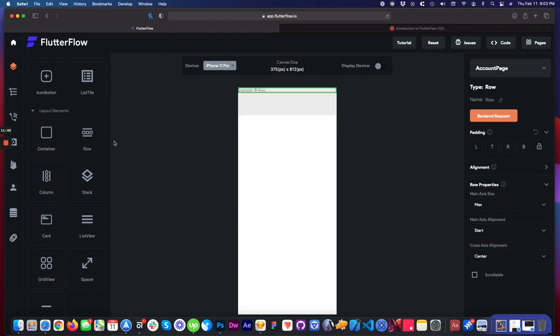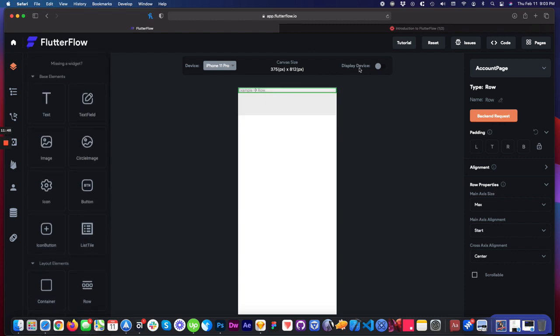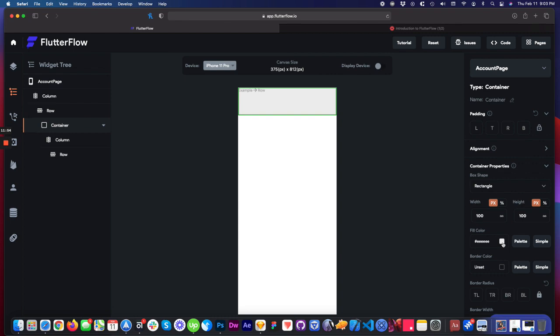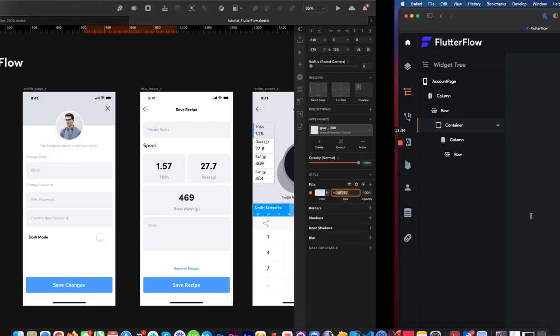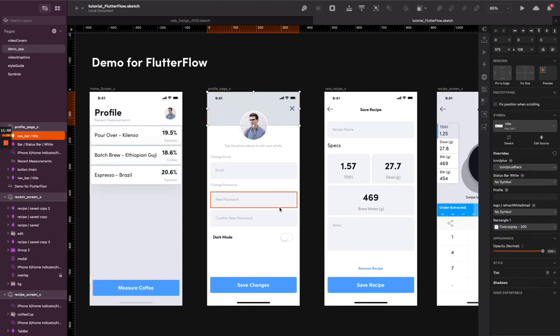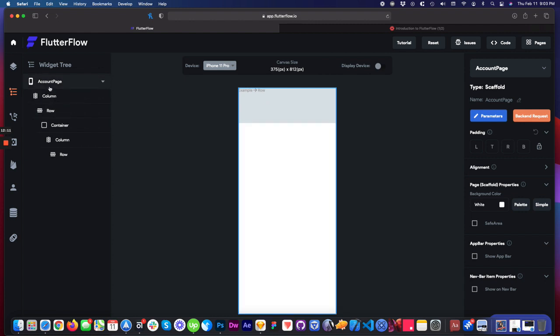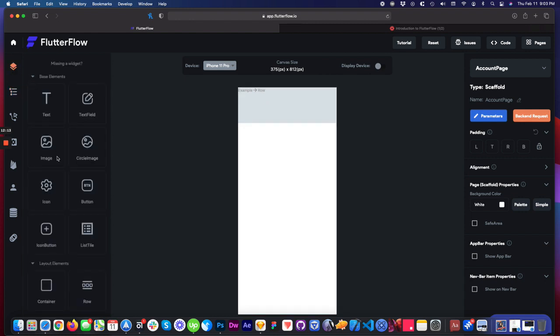So here's our row. We have an X up here. And actually, let's go back to the widget tree. Let's select this container, and our height of this guy is 128. So let's go ahead and set that. 128. Okay. And the background color, let's go ahead and set that. Yeah, boom. All right. That's the background color. Let's go to the UI builder and let's select an icon, drag it in here.